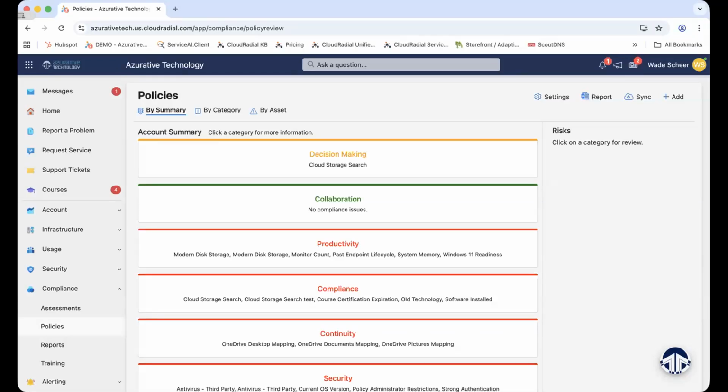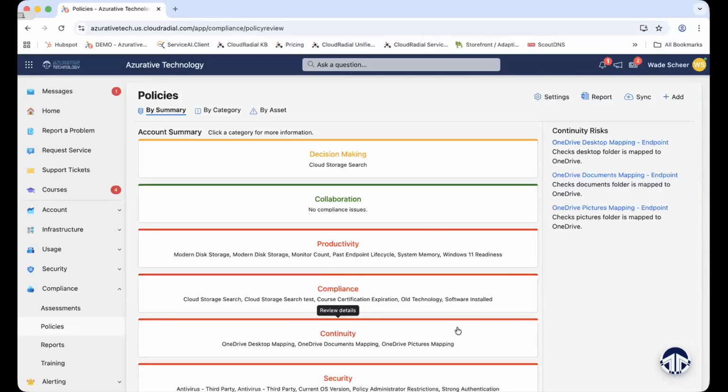In this case, maybe we want to tell the portal to look for any endpoints that are past a certain aging policy, whether that be 24 months, 36 months, 48 months, any endpoints that don't have dual monitors. I want to get a heads up on that, or any antivirus software that's not present or installed, perhaps any hard drives that aren't encrypted.